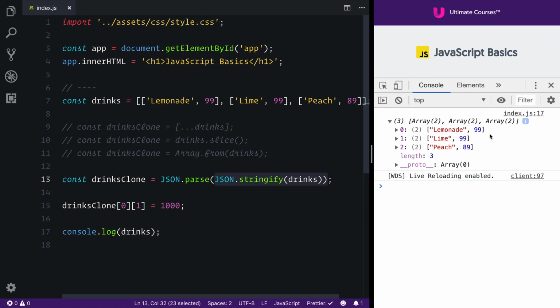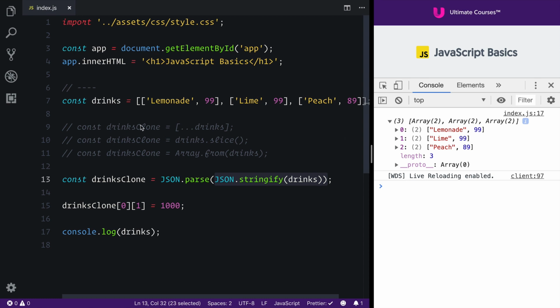Now, as I mentioned earlier, this is the only simple one-line way of deep cloning all of those values in JavaScript. We can't, however, stringify and parse JavaScript functions. So again, this needs to be JavaScript primitive values, which can be converted to a string with JSON.stringify. You can also test this out. You can pass objects and functions and things which cannot be stringified, and you'll see some errors respectively.